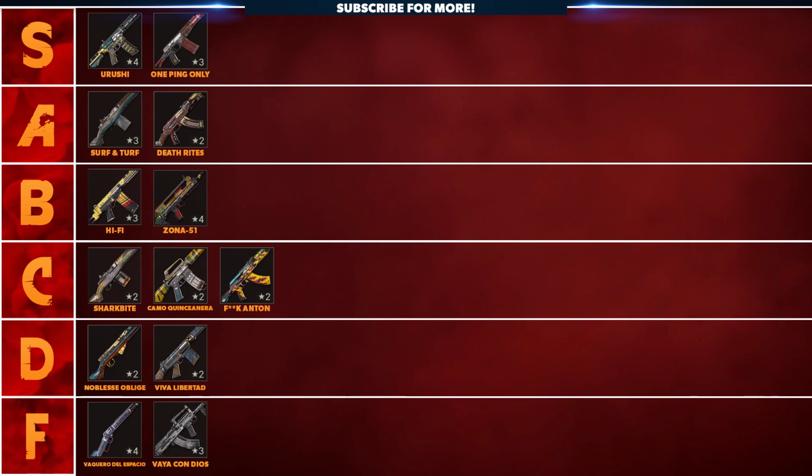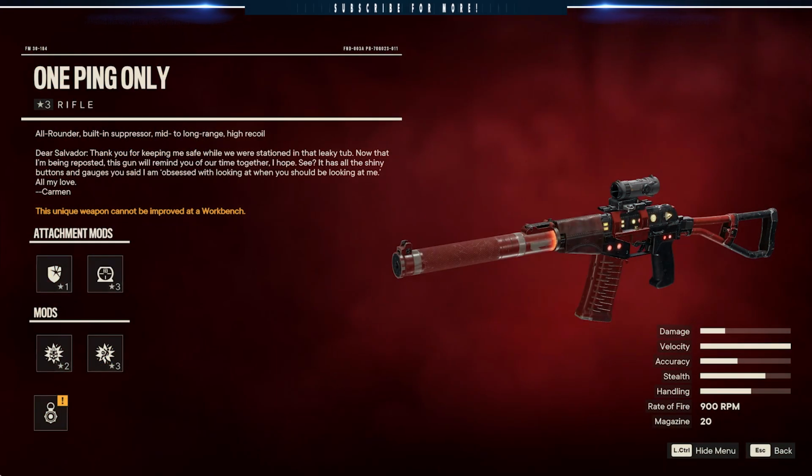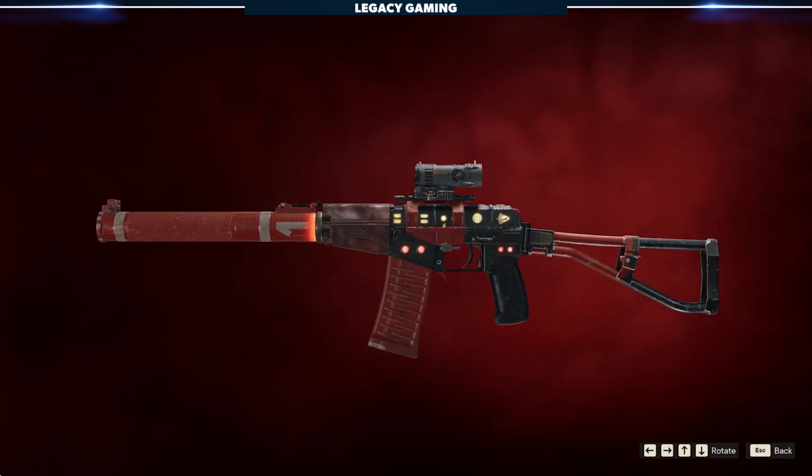You want the complete package, look no further than One Ping Only. This is a weapon that just absolutely has no equal in Far Cry 6. The weapon utilizes armor-penetrating rounds, check. You got yourself a Spectre 2x scope, check. How about a built-in suppressor? Check. And throw in a couple of solid mods that improve your weapon damage when hitting body shots and when enemies are at low health, and you've got yourself a true S-tier rifle.